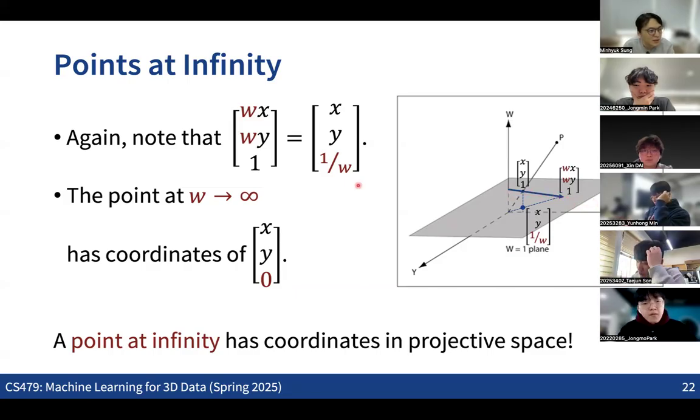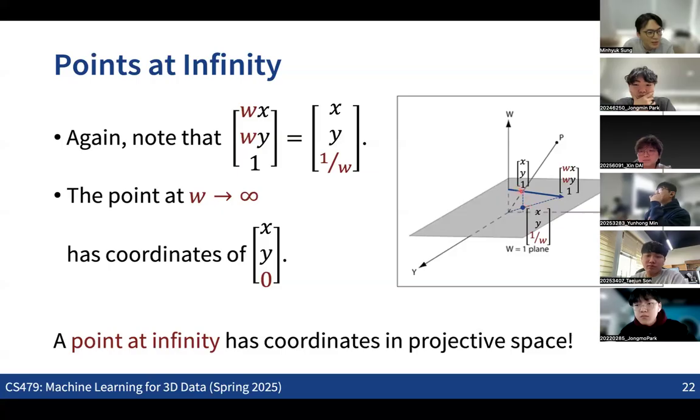And then what we can see is that the identical coordinates for the same point are x, y, and 1 over w. So basically, when you go along this direction, let's say we are here on this point, if we also draw the line from the origin to this point, all the points along this line, except for the origin, are coordinates representing the same point. So this point here is the same point represented with this point.